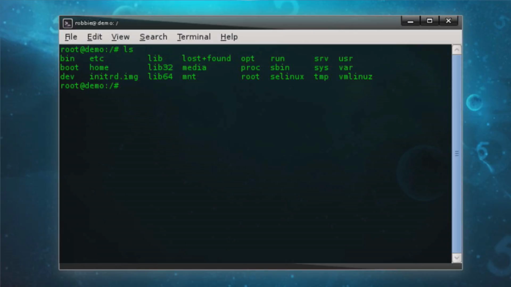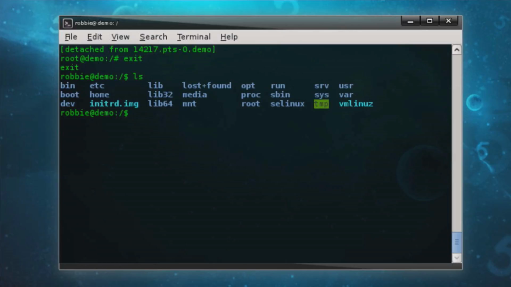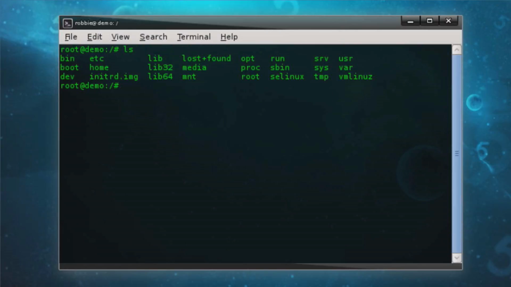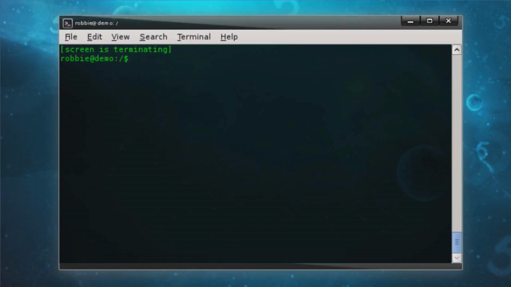So if you have created a session to run a backup as root and then you disconnect and you are no longer root, then you're going to find that your screen session does not exist. So you need to again become root with sudo or with sudo su, and then you can reconnect. There's the session. Okay, so it is user specific. It's important to note that whatever user you ran it as is the user that it is going to be associated with. So you have to return to that user in order to access the screen session.